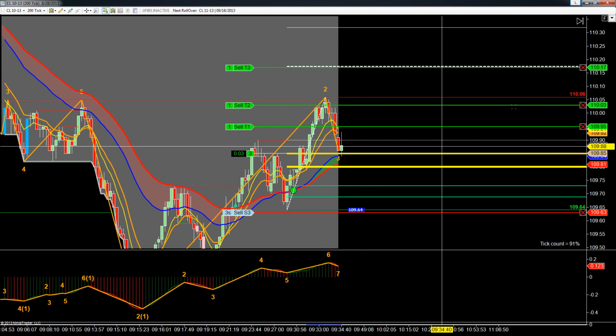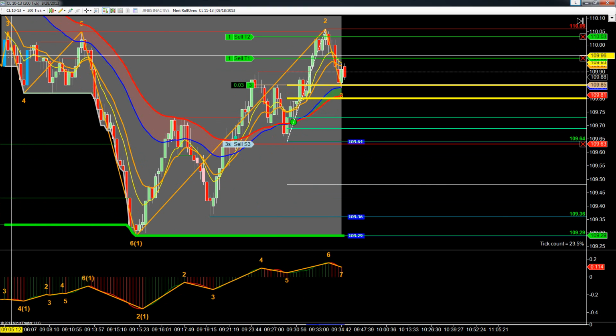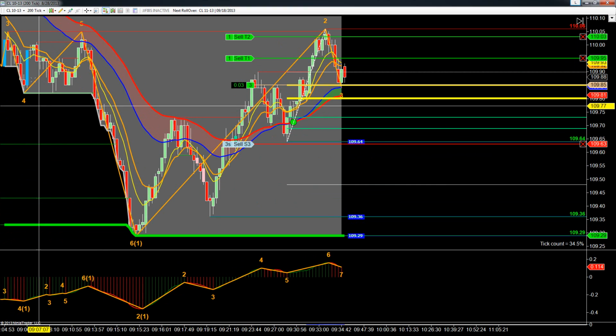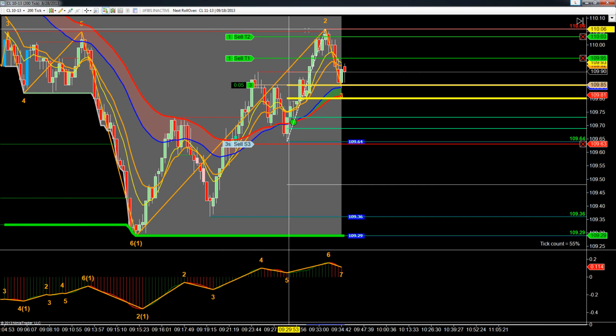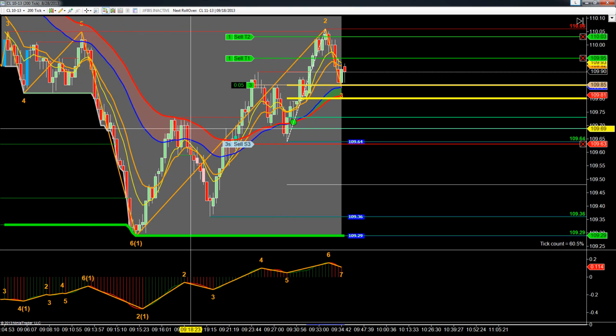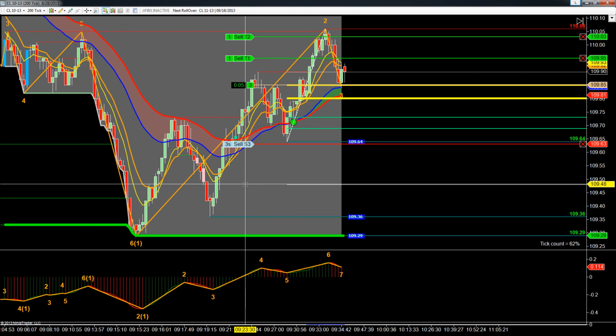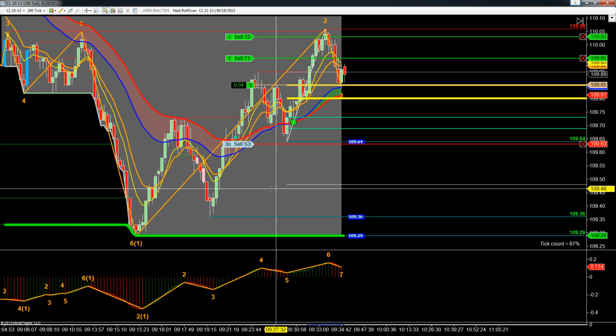So basically, this is one of my favorite patterns. We've got a move down after a 5 wave or a 6, depending on how you look at the numbers. So you've got a 1, 2, 3, 4, 5 into that 6, and then we had a reversal past this 5 point right up there. It's looking to be a pretty nice ABC correction, or a 1, 2, 3 move up.